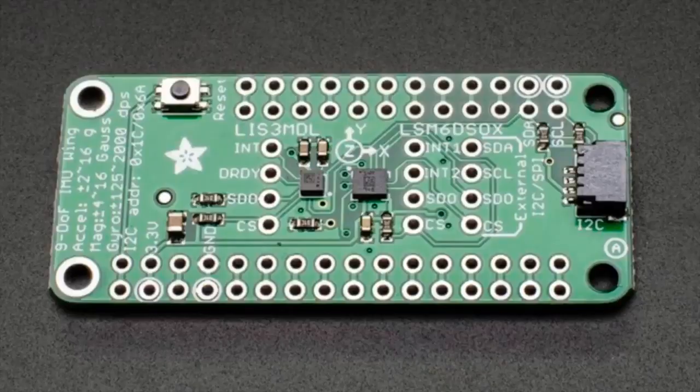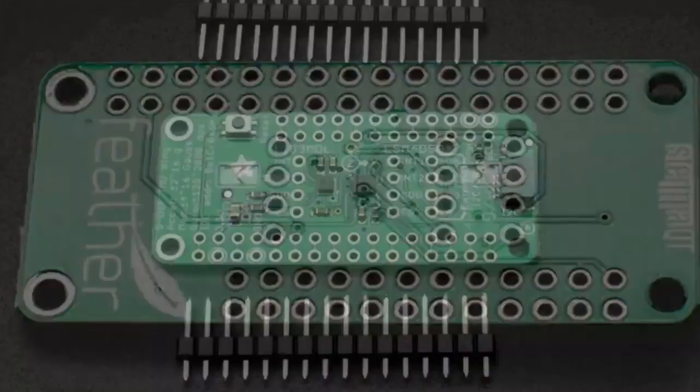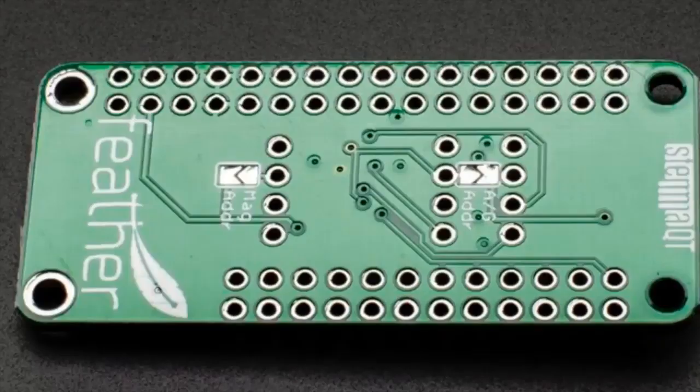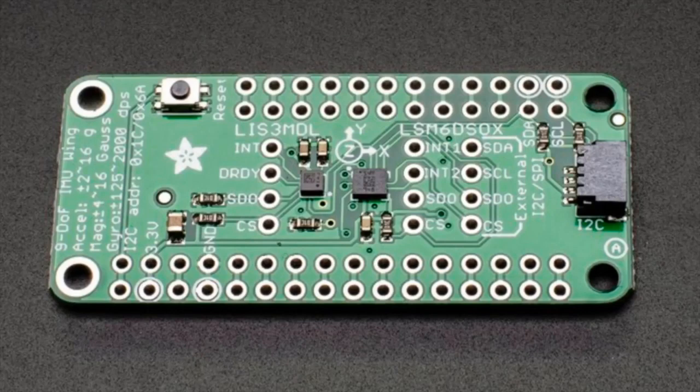Okay, next up. Speaking of green PCBs, here's a FeatherWing that we planned to release a few months ago, and we're finally getting to it now. This is the 9DOF IMU wing from ST, using ST sensors. It's got the LSM6DSOX and the LIS3MDL. The LSM6DSOX is a 6 degree of freedom accelerometer plus gyroscope. And then the LIS3MDL is a very common magnetometer that they use. Together, this gives you 9DOF. We have a guide on how to use Mahony or other AHRS fusion libraries, and there's even a library now in CircuitPython to get orientation data out. So check out our guide on it.